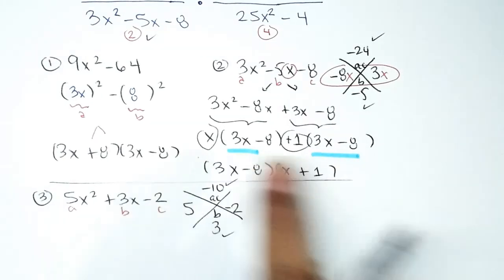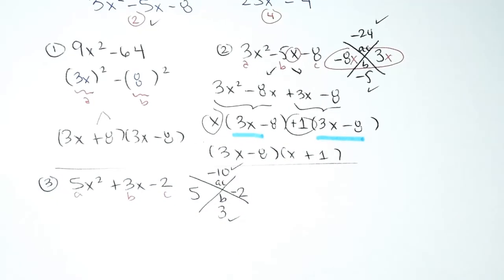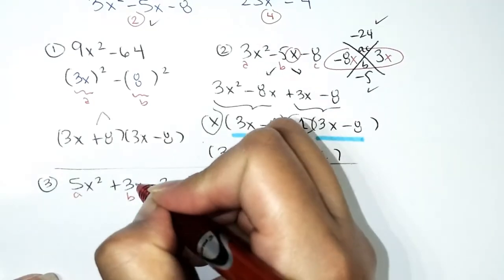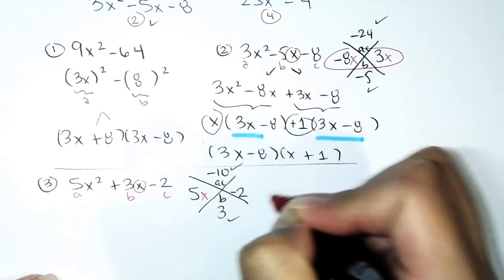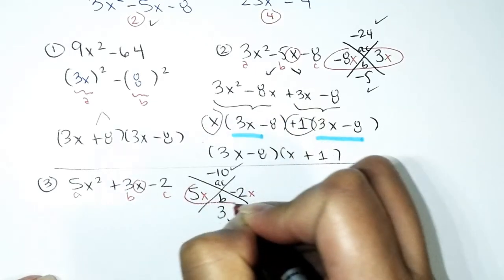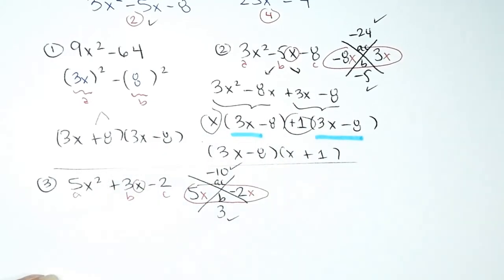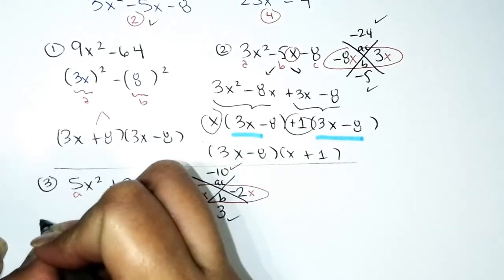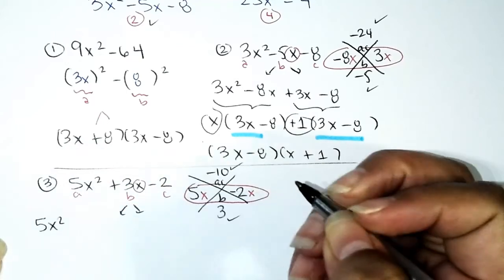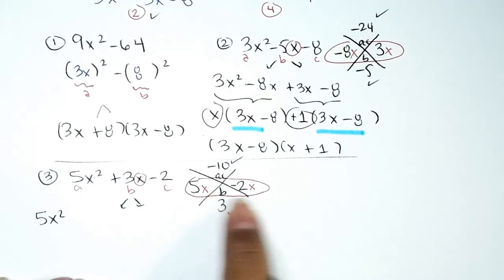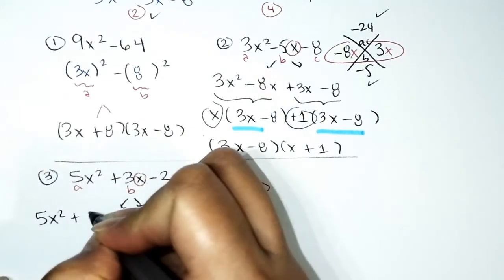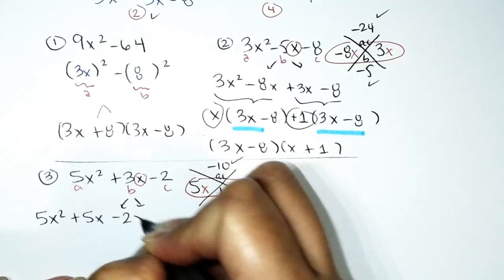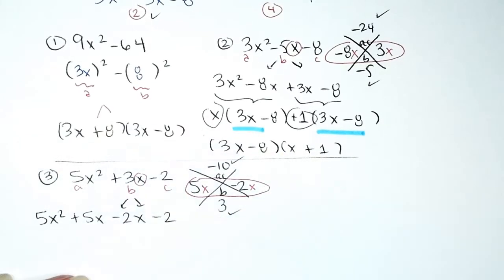We shouldn't have any surprises like we didn't in the earlier problem. Let's split that middle term using the variable part x. Using the variable part from the middle term. My mistake, I need to finish my sentences. So we have 5x squared. And we're splitting the middle term to positive 5x and negative 2x. So plus 5x minus 2x. And then we bring down the rest of the problem.